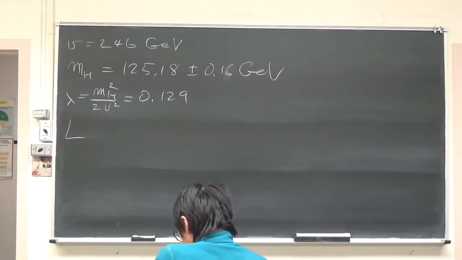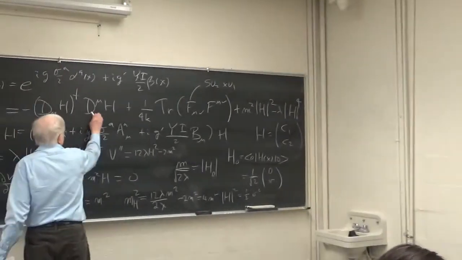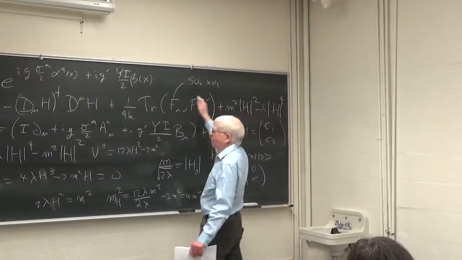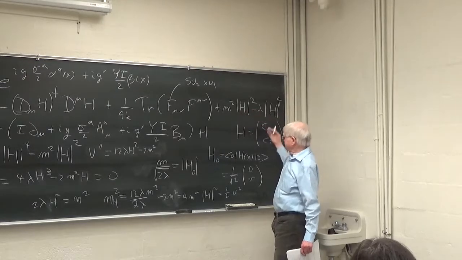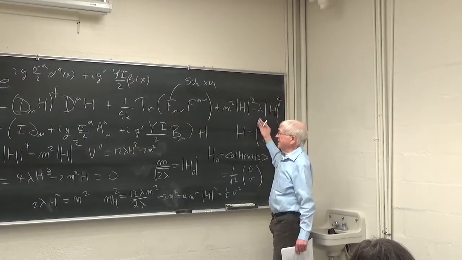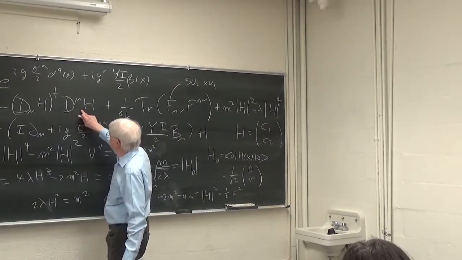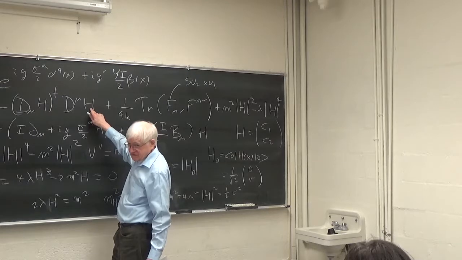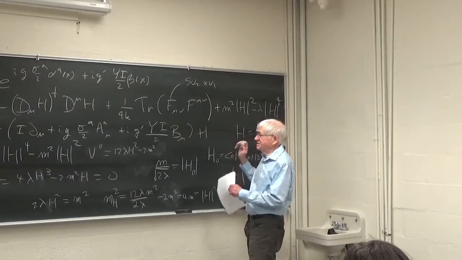In the Higgs action, the action for the Higgs field, there's the kinetic action, there's the action of the gauge fields. So this is, in fact, the whole electroweak sector, apart from the fermions. This thing gives the Higgs field its mean value in the vacuum. This part, these are the covariant derivatives of the Higgs field, and they're necessary so that you have the local symmetry of SU(2) cross U(1) acting on the two-component complex Higgs field.